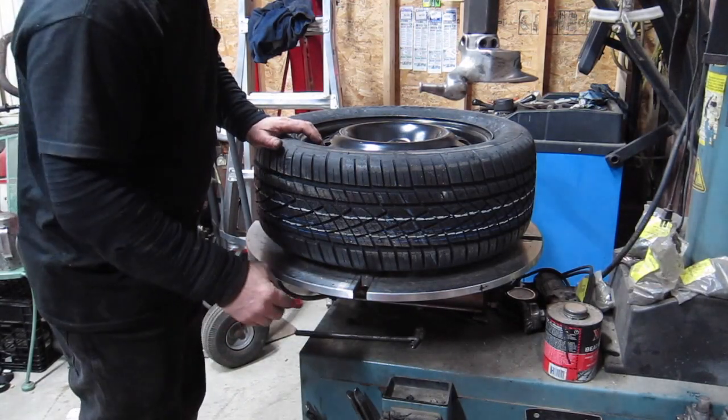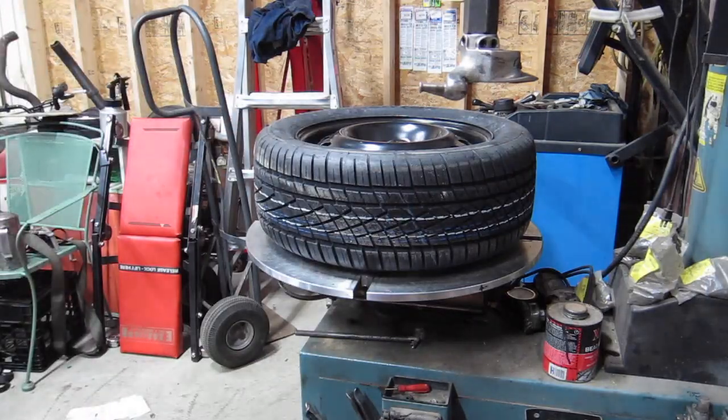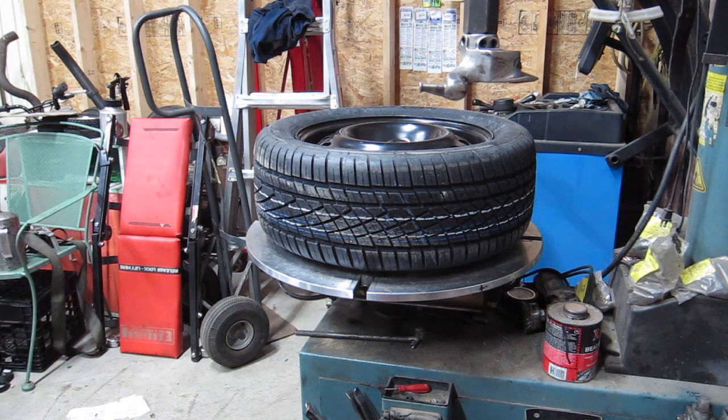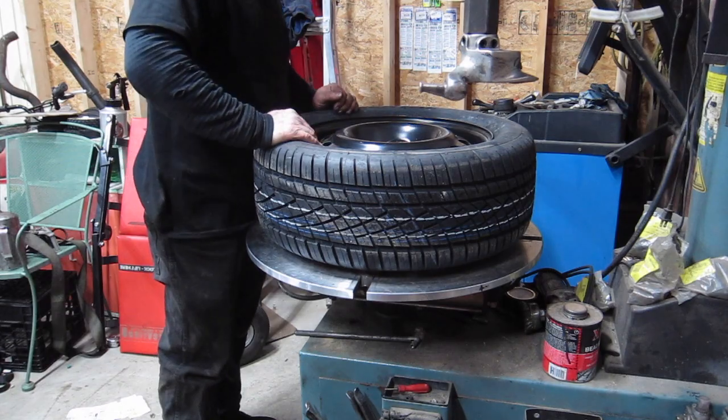Sounds like my compressor's ready to grenade. That ain't a good thing. Well, that sucks. Blow a fuse. Wow. So my compressor's junk now. That's fantastic. I hope I can get through these tires. Shit.